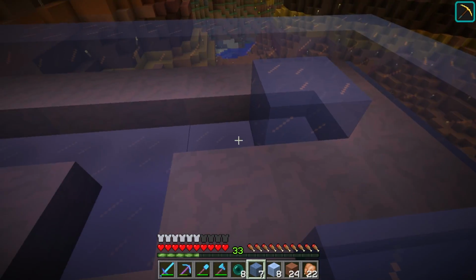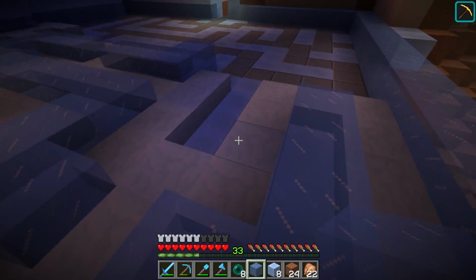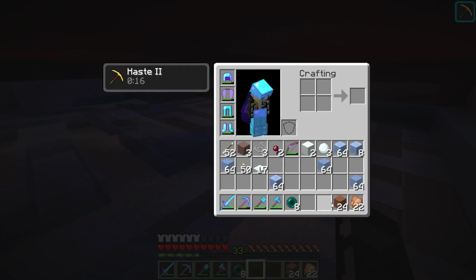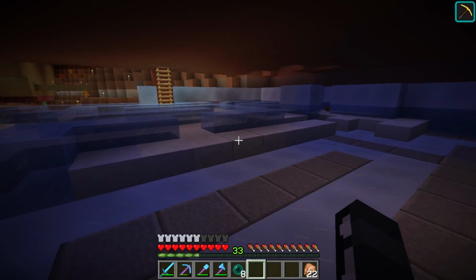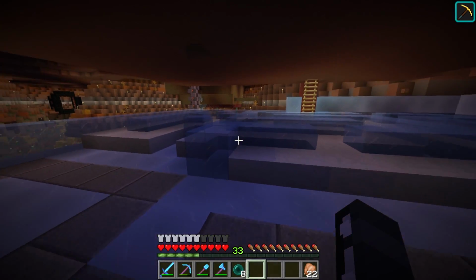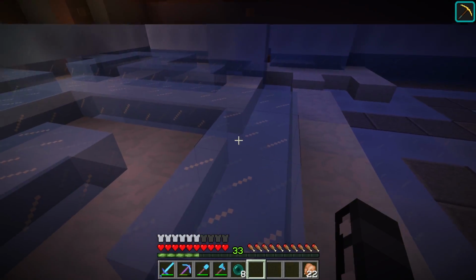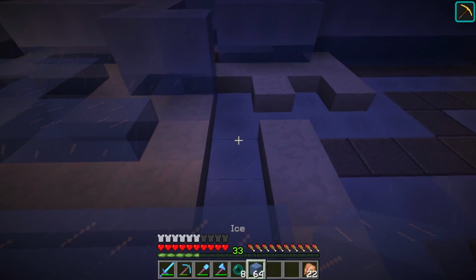Well, this is most definitely the hardest one to make. I have run out of snow layers, pretty much. I've got 17 left on me, and each one of these piles is 4 snow layers. So you can probably tell just by looking at it how many I've needed for this. This was maybe 5 or 6 stacks of snow layers, and that isn't probably even half of this area.